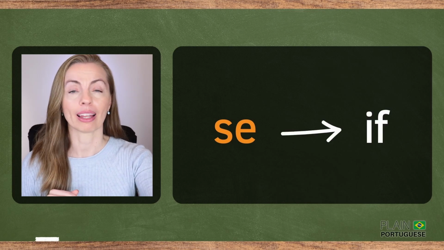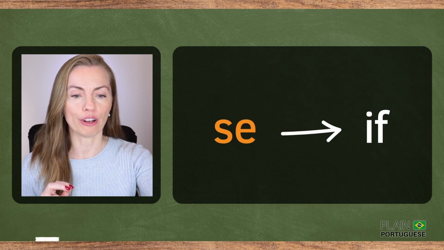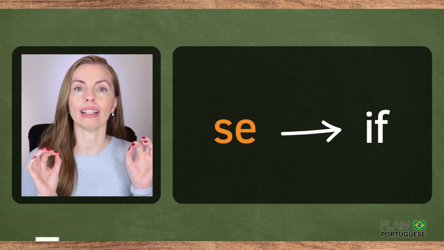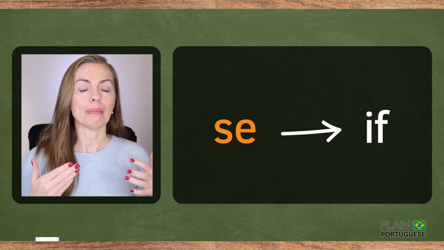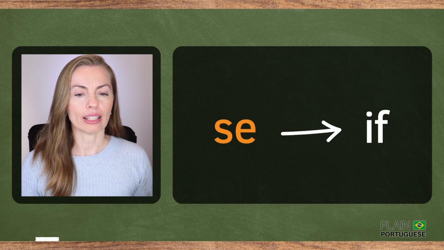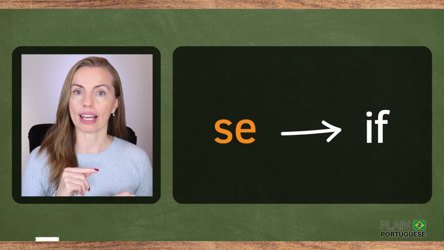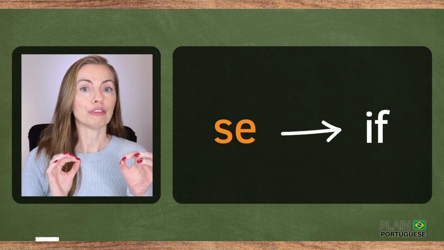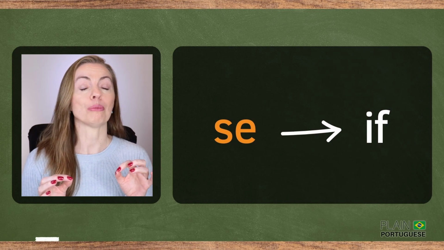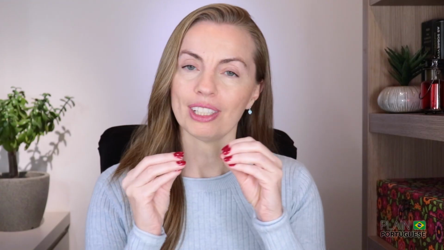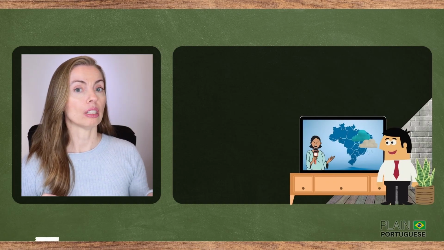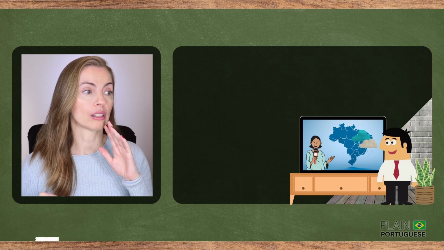In English, this is the easiest use of se. It means if. What may make things a bit challenging for learners in this case are the different verb tenses used in Portuguese for different kinds of conditionals, but we'll see a few examples so you feel more confident using conditionals in Portuguese.